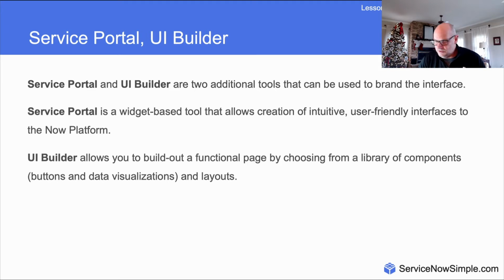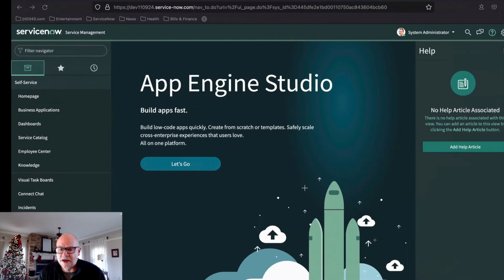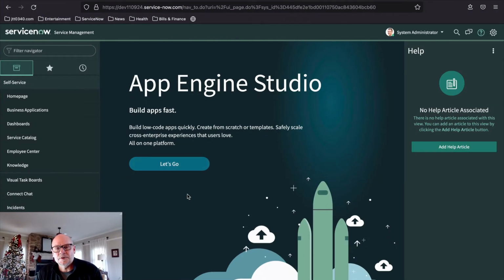So with that, I think we should jump over to our personal developer instances, and let's walk through what they had me walk through in the simulation, and we'll talk through it as we go. I've got my personal developer instance already open. If you haven't, you can pause the video and log into the developer portal. You may have to wake your instance. I had to wake mine this morning, and then resume when you get here.